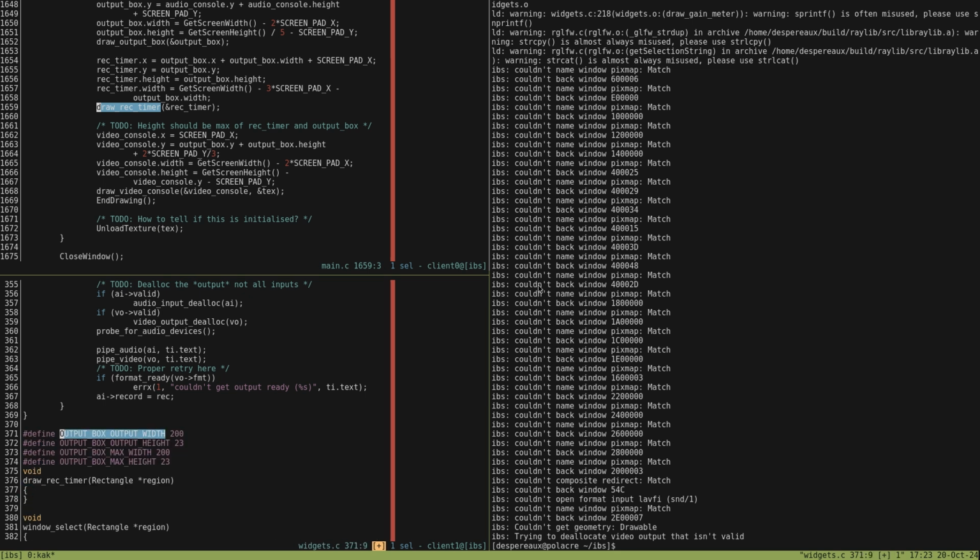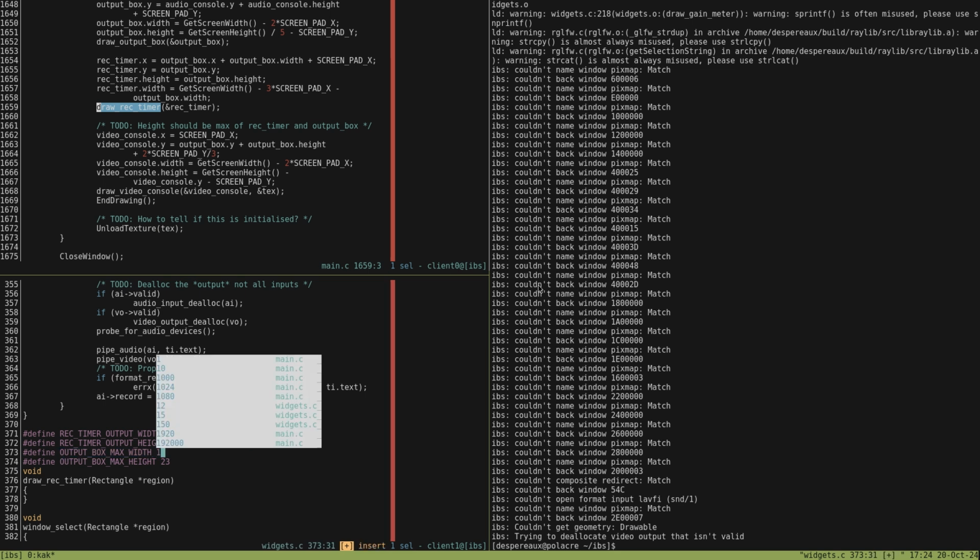Okay, and so what we'll do is I think we'll say rec timer output width, let's say 150, and we'll say rec timer output height, and I'll say 150 here.